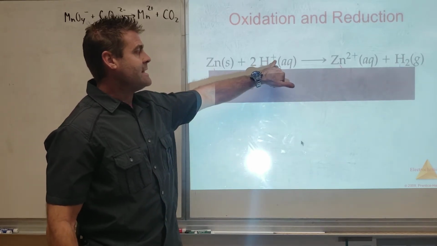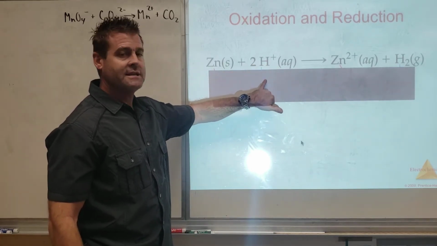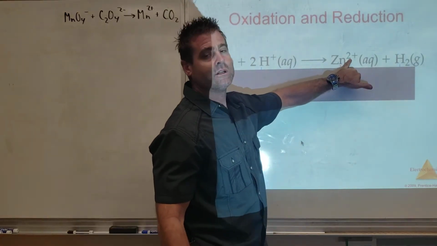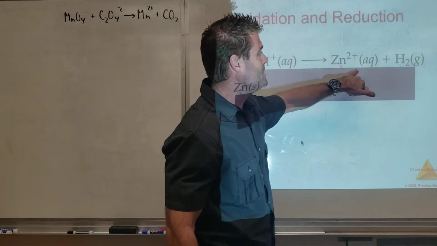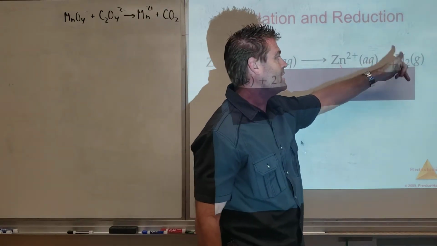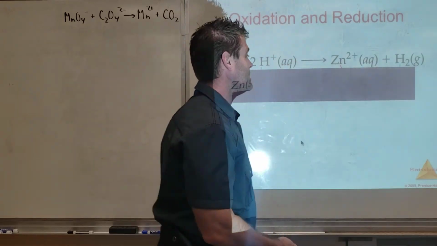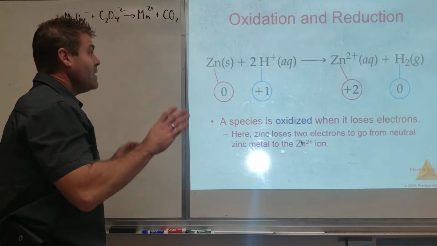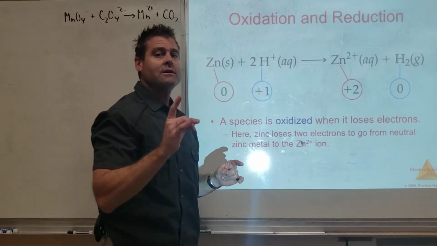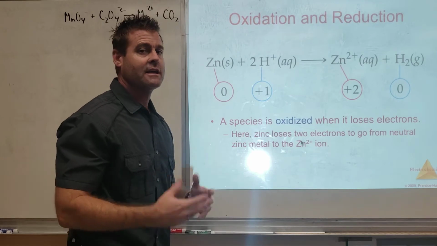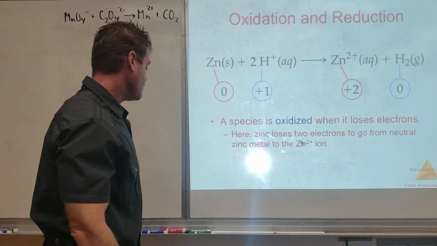Look at hydrogen, it has a charge of +1, so what's its oxidation number? It's +1. Zinc has a charge here of +2. What's its oxidation number? The same as the charge, +2. And then hydrogen here, once again, that's a pure element. You notice it's not in a compound, so what's its oxidation number? It's 0. So these are the oxidation numbers. Now, when you see an oxidation number change from the reactant side to the product side, that is an indication that electrons have been transferred. That would be an indication that a redox reaction happened.